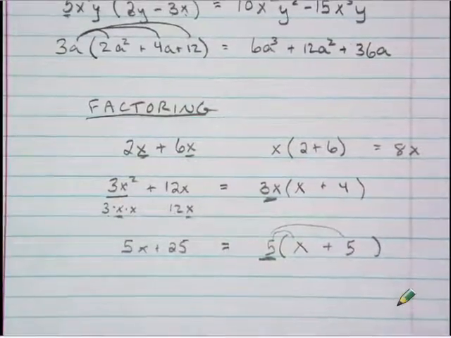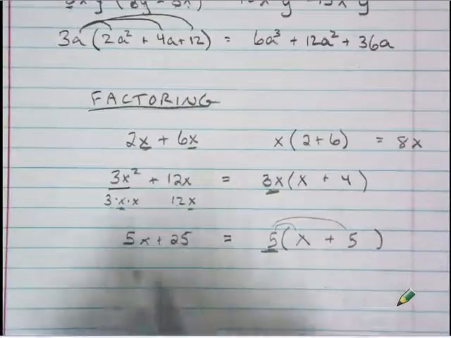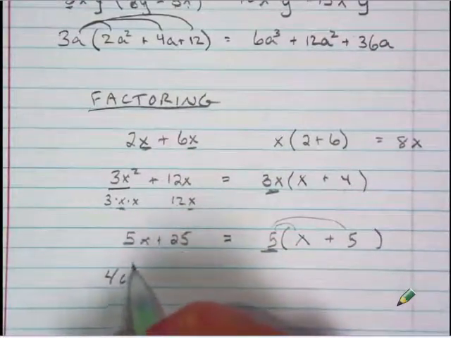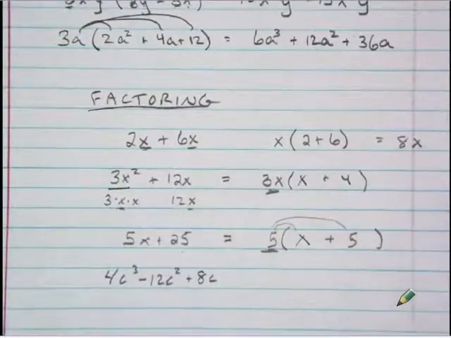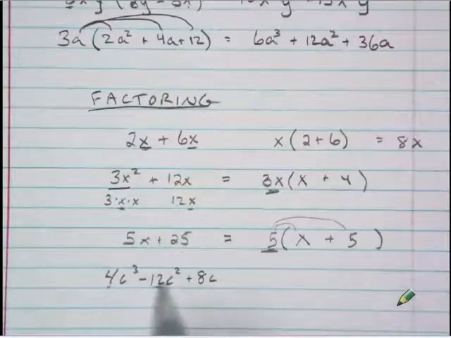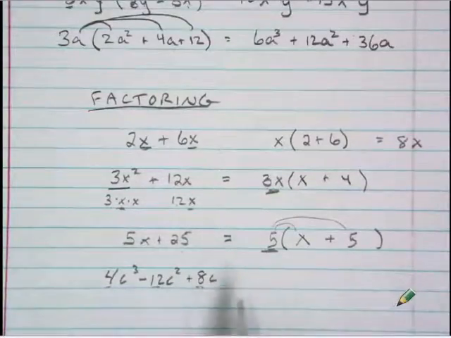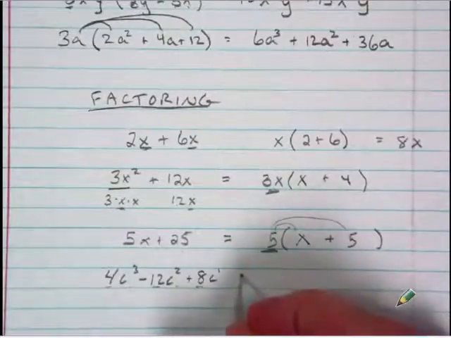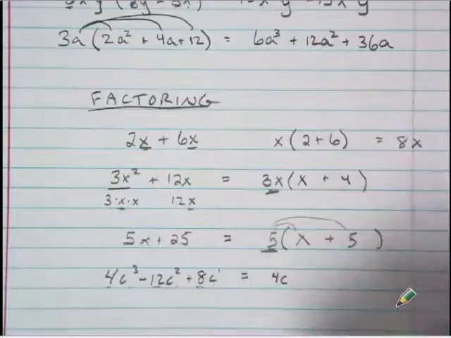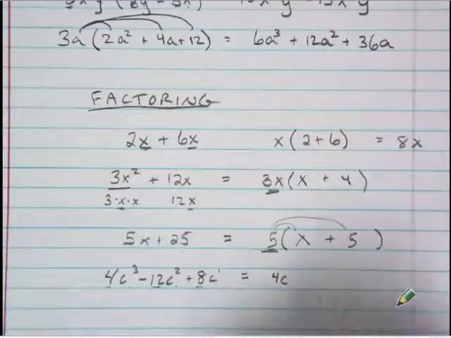Okay? So, let's see if we can apply that idea a few more times. If I have something like 4c to the third minus 12c squared plus 8c. Well, now I've got 3 terms, but it shouldn't change the way I think about things. Do I have anything in common in all 3 terms? And the answer to that is yes. I see that 4 can be divided into all the coefficients, and I see that c exists in all of these. Keep in mind that that's c to the first, so there's only going to be c to the first in common. So I start by putting 4c on the outside, and now I'm going to write this as a distribution question.